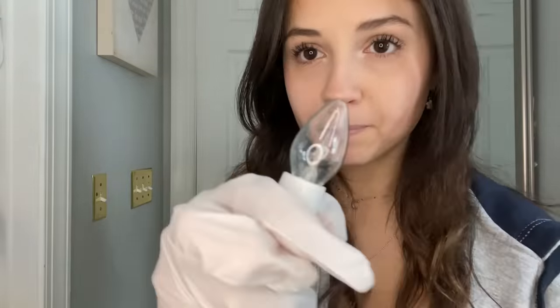Until it gets to the center of your eye. I need your eye to focus in one place. That way it doesn't get caught in any part of your eye. So, can you do me a favor and look at this light bulb, okay? Look at this light bulb, okay? And then when you click it, look at the light, okay? So I'm gonna turn the light on. Okay, look at the light bulb.